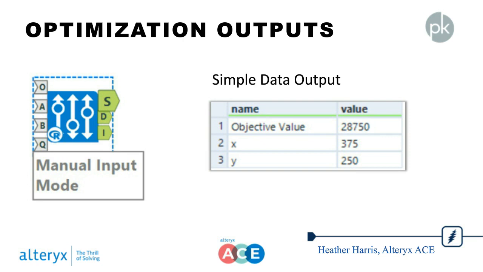Our map was right. Our objective was maximum, and the maximum value is 28,750. And it solved the equations and told us, by the way, that's when X is 375, so when you produce 375 pairs of pants, and when you produce 250 jackets. So with the materials I was given, this is the number of jackets and pants I have to produce in a day to get the maximum revenue.